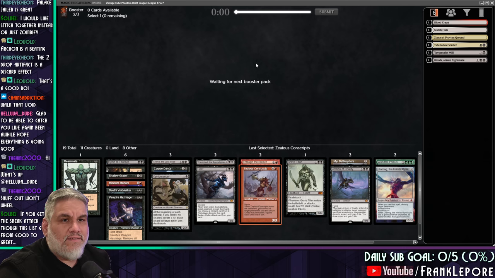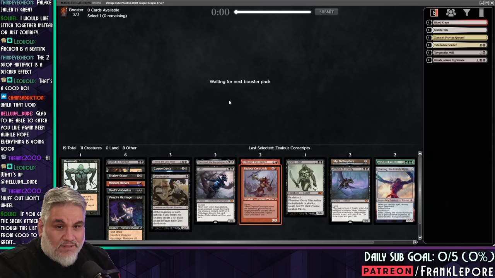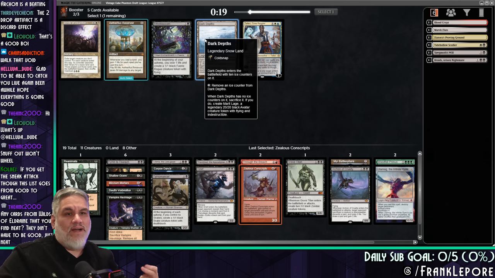If you get the Sneak Attack, though, this list goes... Yeah, I agree. If we get either Sneak Attack or Recurring Nightmare, I think we're in good shape. We also have a whole nother pack, and I think we're doing very, very well, all things considered. Like, this is a solid 19 cards. Okay, Bitter Blossom. Oh, and the Dark Depths is here too? Oh my goodness.